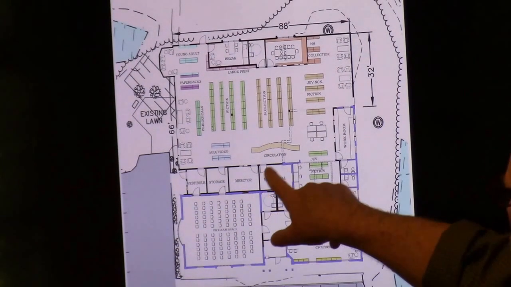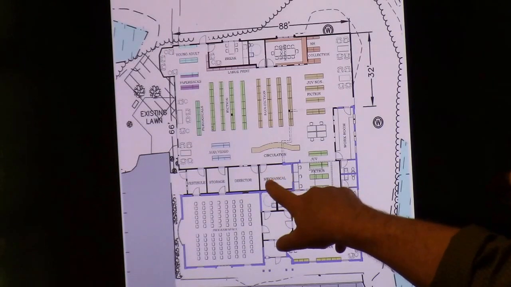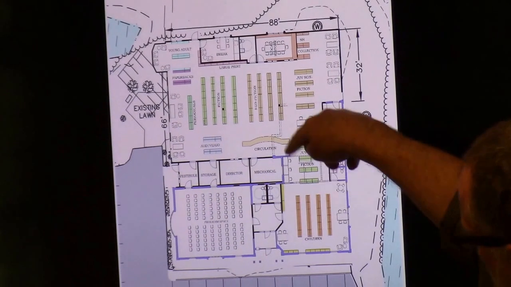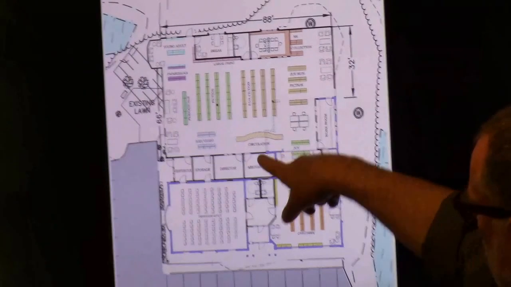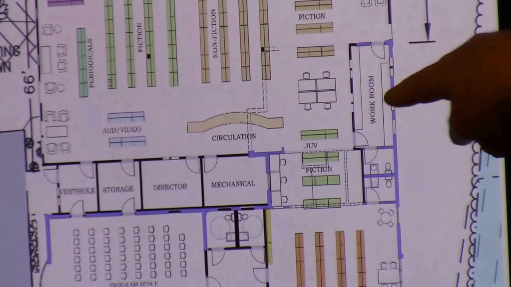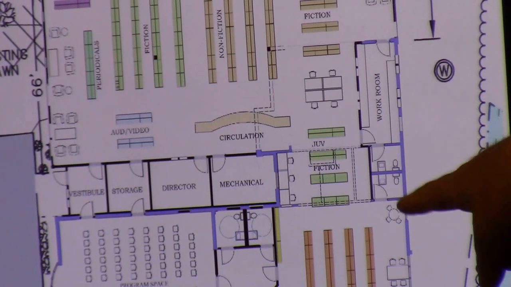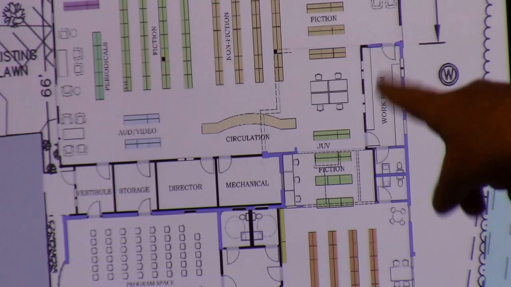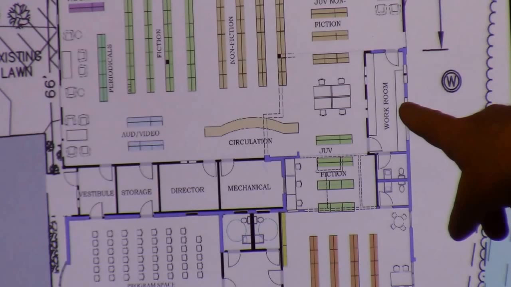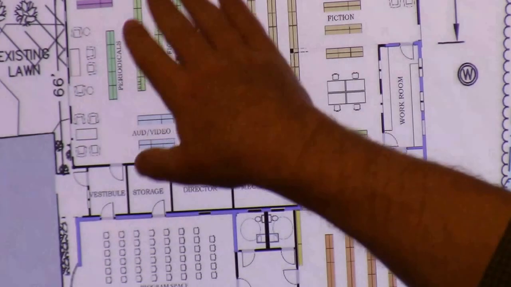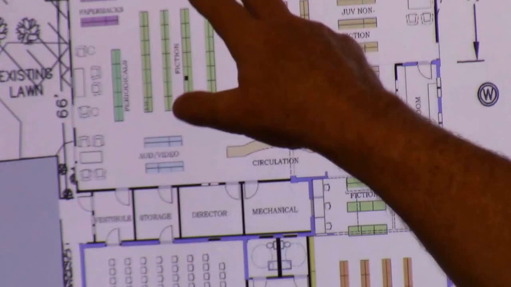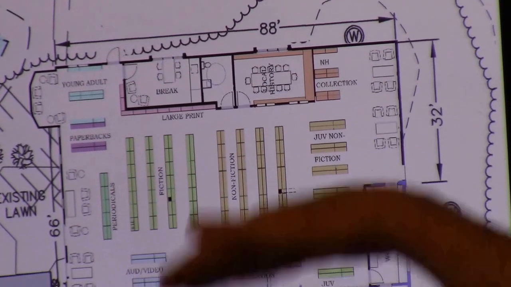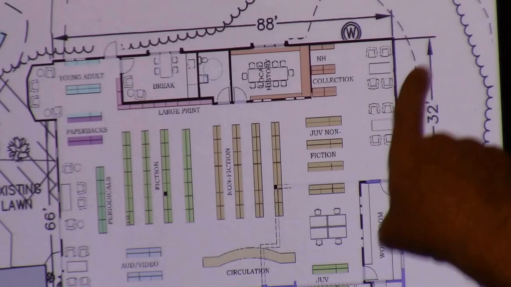So mechanical space ends up sort of in the middle. The circulation desk is here. There's just sort of a glancing view down in this direction. Director's in the middle. Workrooms over here. Salvage the 2 toilet rooms that you have. One becomes the children's. The other one becomes staff off the workroom. And then in order to maintain the sight lines, the break room, an additional adult toilet, and the history room, which are the other enclosed spaces, are away so that from here you can see into the corner.